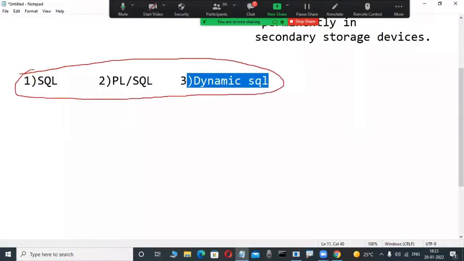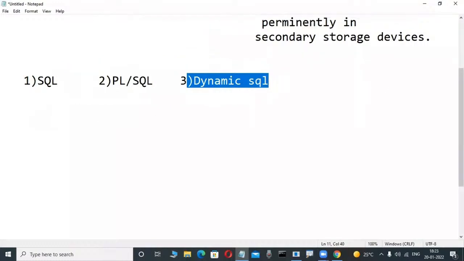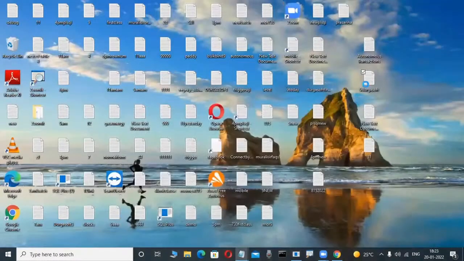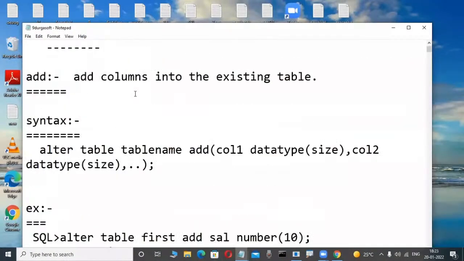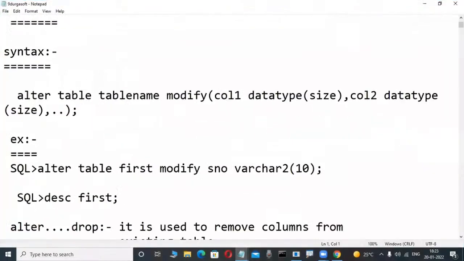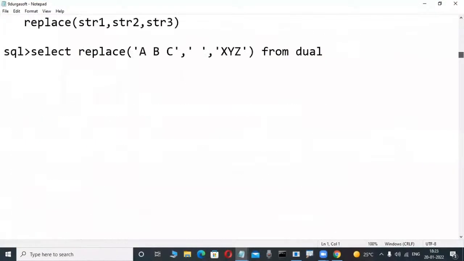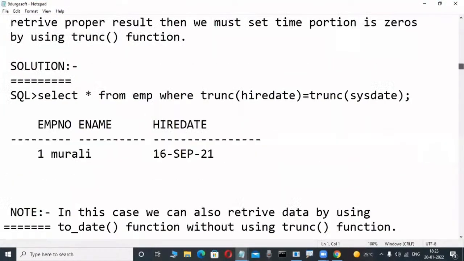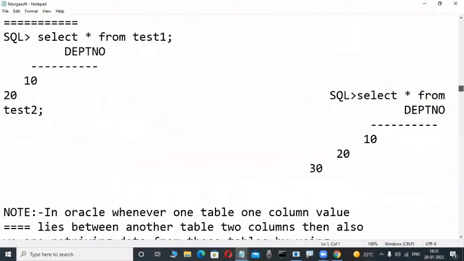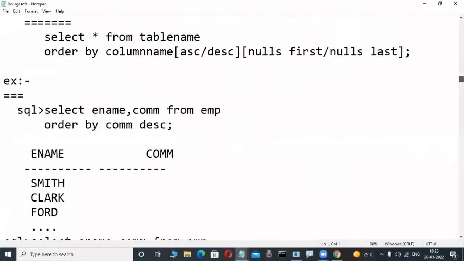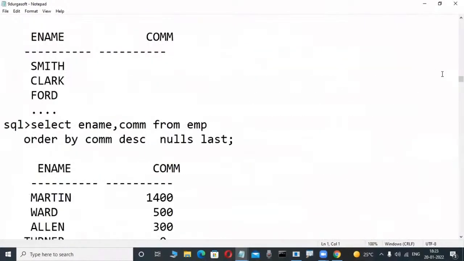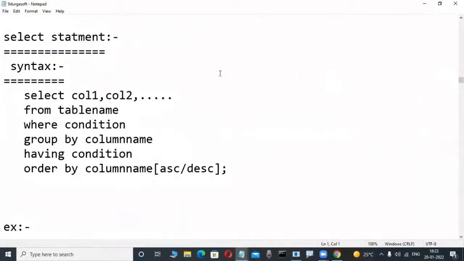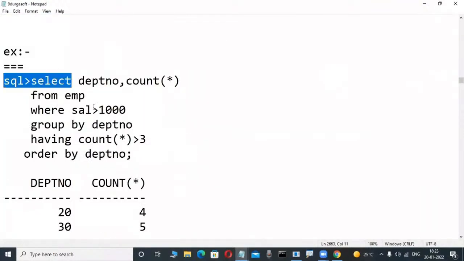Most powerful. Suppose, for example, in this SQL language, in SQL there are so many DDL and DML commands, like creating a table. All these things are available in the SQL language. Here you are writing some queries only. What is this one? In another batch, completed means all these things are there. Those are all the things you are learning. Here, the select statement. These are simple concepts only, and you are writing these queries.